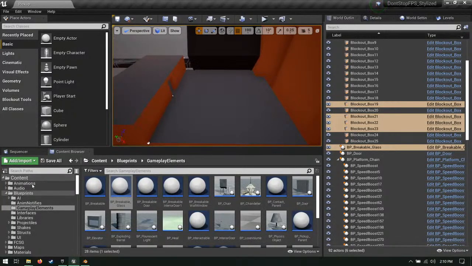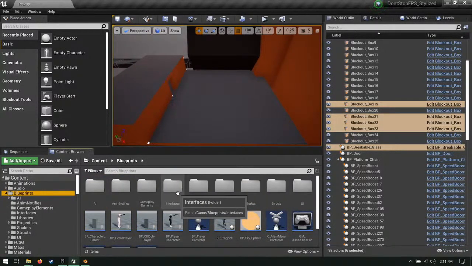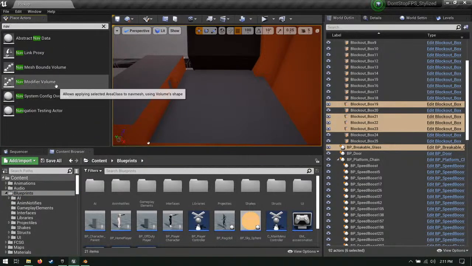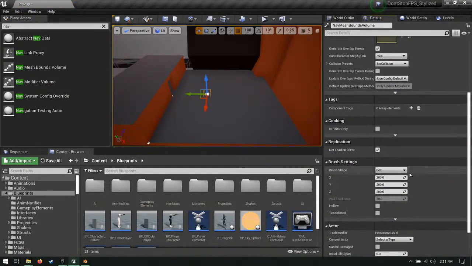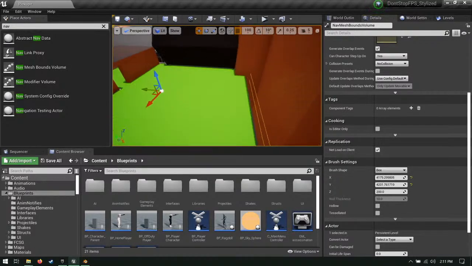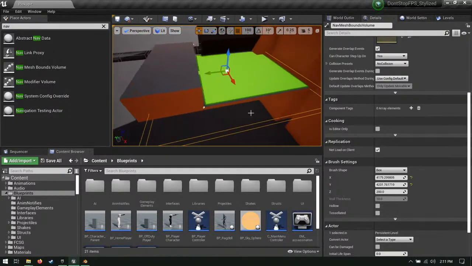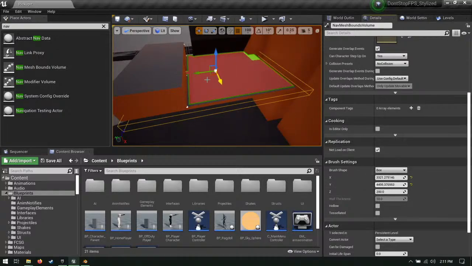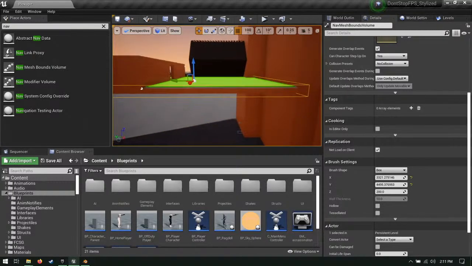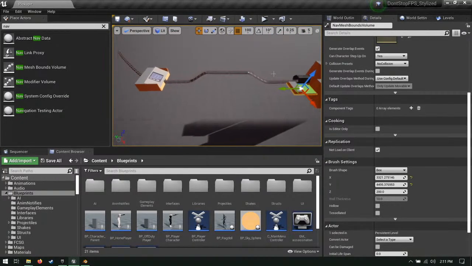let's toss some enemies in real quick. They're kind of trash, like a lot of the stuff, but toss a nav mesh in. I'll probably end up turning this off, just so I'm not getting the constant building nav mesh while I'm editing the level, but I do kind of want enemies in just for a little bit for testing.